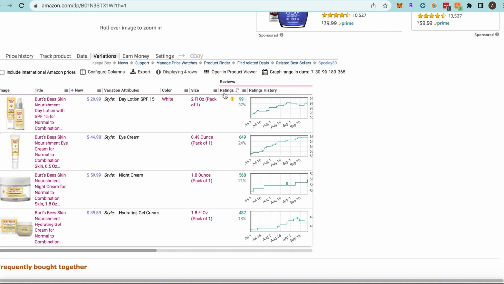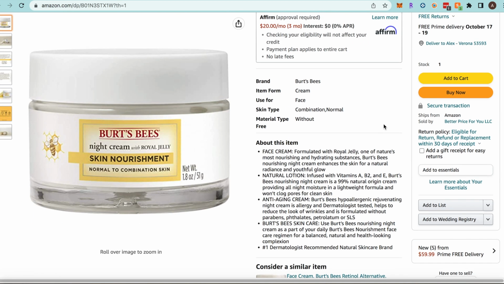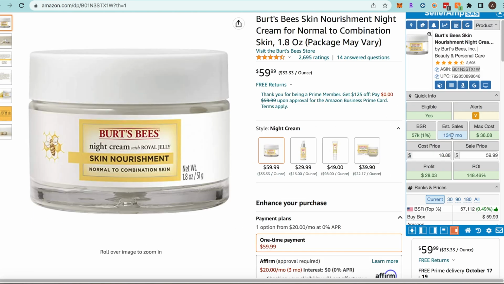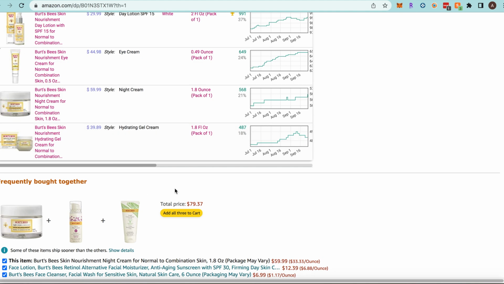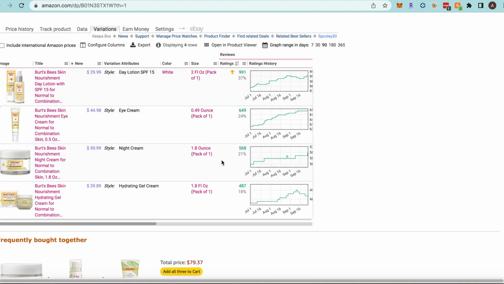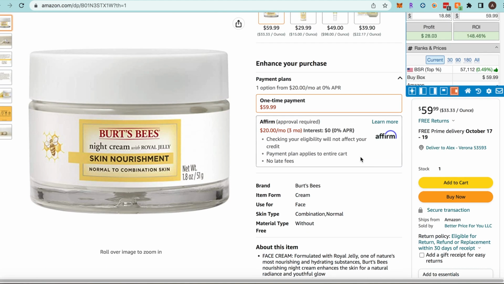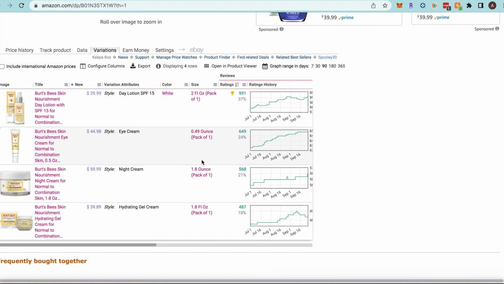And like I said, the ratings is a fairly good indicator that people are buying the product and then rating it as well. So you can kind of see 37%, we can multiply that 37% by the 134 to kind of get a breakdown of how many sales this variation is getting versus this variation versus the others. You can see here that the one we were looking at, this product here, has 21% of all the ratings, so we can assume it's close to 21% of the sales per month, which should average you out to a little over 25 to 30 sales per month on this variation.